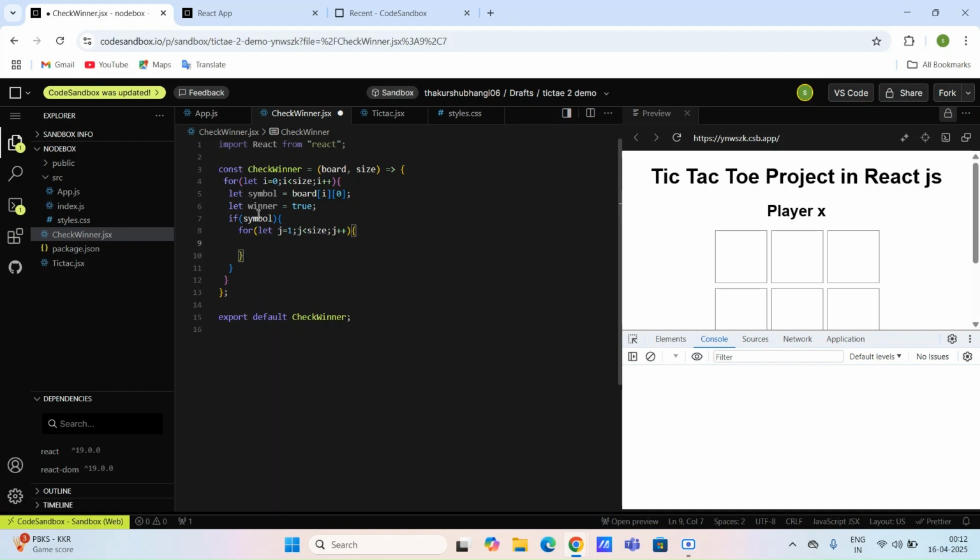If symbol is not equal to board i j, then winner equal to false and we will break the loop.